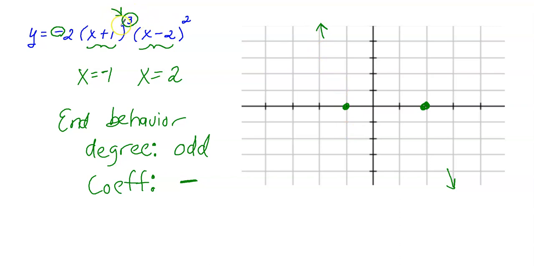If it's a higher odd exponent, like 3, this 3 indicates it's cubic. That indicates that it's going to wiggle through. So if it's a higher odd exponent, it won't go straight through. It will wiggle through like this. See how it wiggles and then comes down. And then I'm going to guess my turn, maybe right like that. This turn is a guess. And then I need to make a final decision. Is this going to bounce and come back, or is it going to cross through? Well, it has to be a bounce because my end behavior is here.